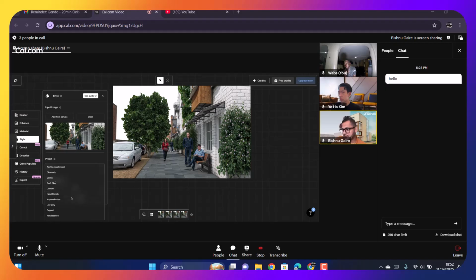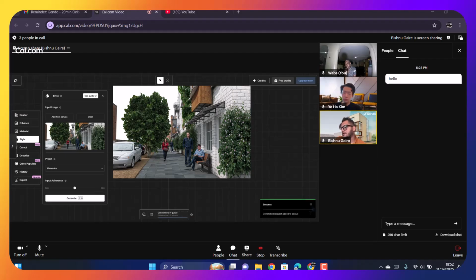If they want something like a hand sketch or even a watercolor, it does a pretty good job of changing this image into a different style. That's literally what style does, which is pretty simple. Make sense, right? It's still generating.